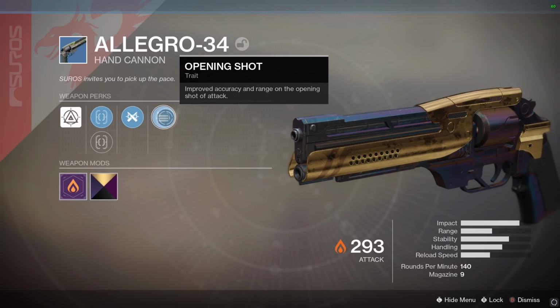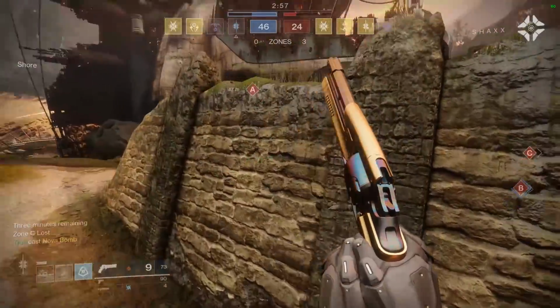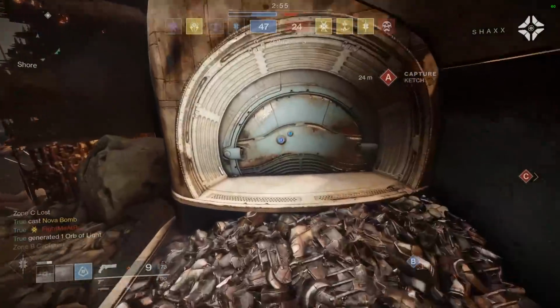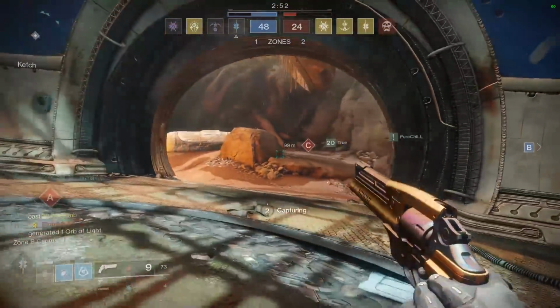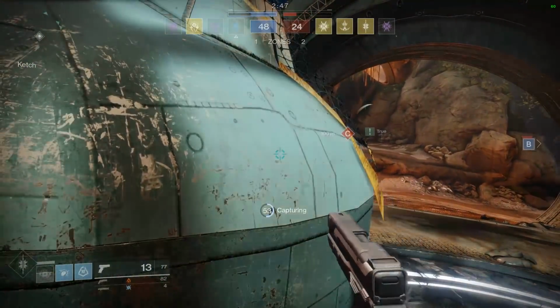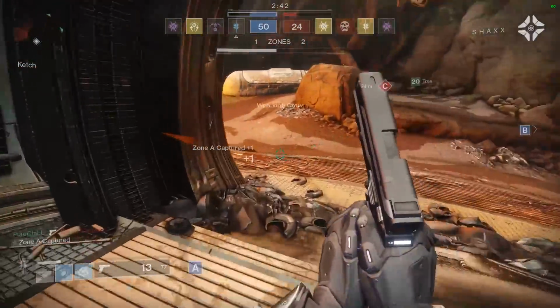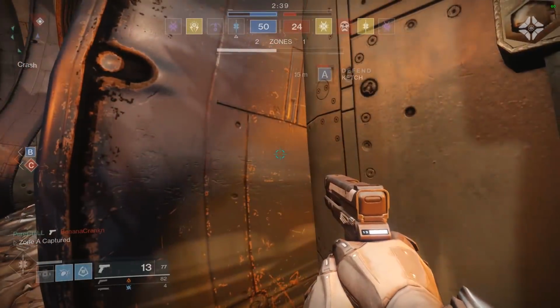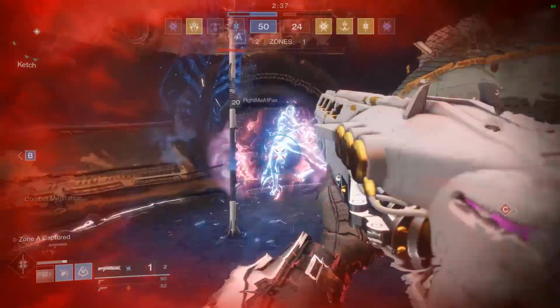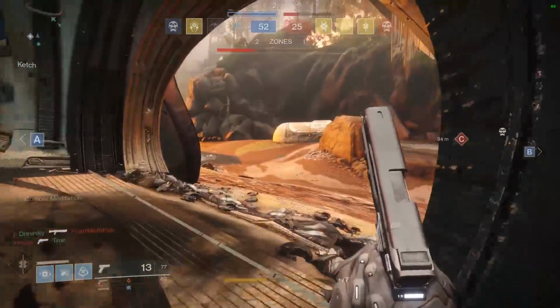Next, let's talk about opening shot quickly. So opening shot increases your accuracy and range on the opening shot of an attack. Now what does this mean? You're going to get a tighter accuracy cone on the initial shot leading into an engagement. On a very basic level, an accuracy cone is basically the area that your bullets have a chance to land at. However, this expands at certain ranges. So the farther the target, the farther away you are from a surface or a target that you're shooting at, the more wider area your bullet has a chance to hit. Obviously, within your optimal range, you're usually going to be pinpoint accurate.